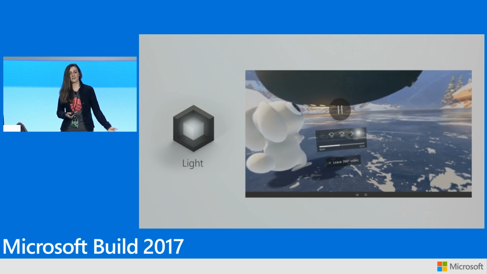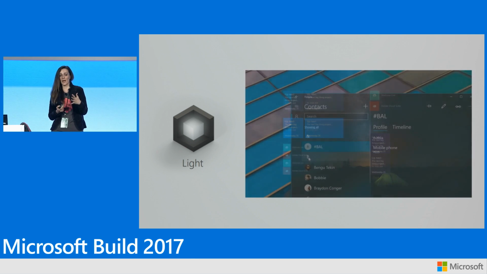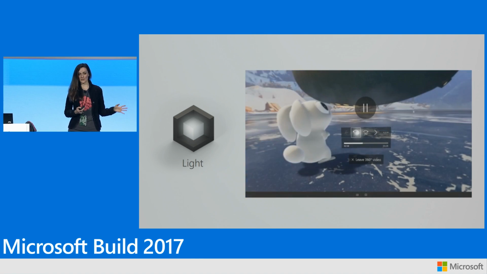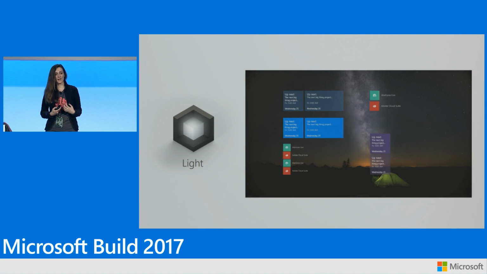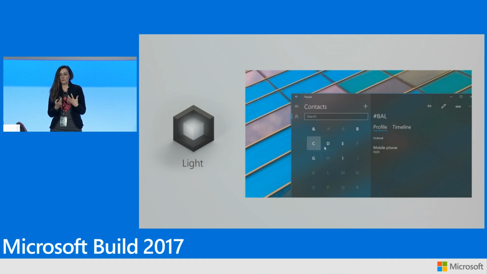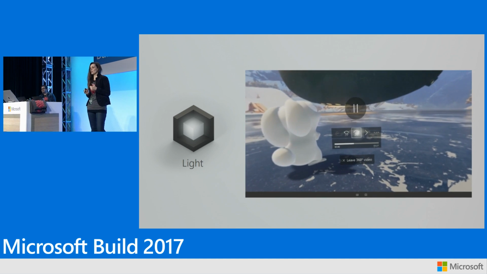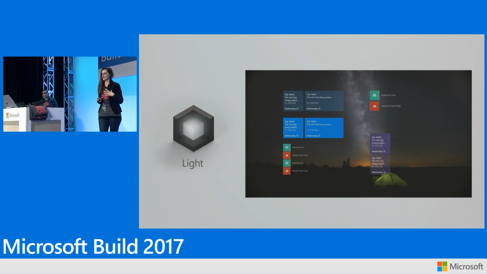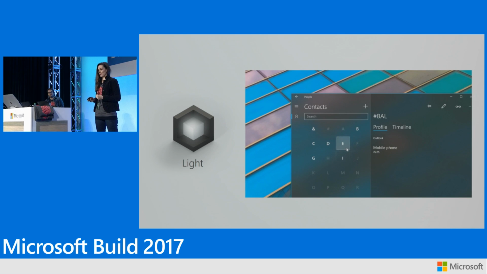Even in the headless space, if you think about headless devices, that is where the signal and the handshake happen through a visual cue, so light comes in very handy. Beyond just function, if we look more at the form and emotional side, light certainly has a very specific mood that it creates. It makes you feel like you're moving fluidly through your experience. It has an ephemeral, ethereal quality, and we know, especially with Generation Z, there is more and more of that need to feel immersed in the experience.